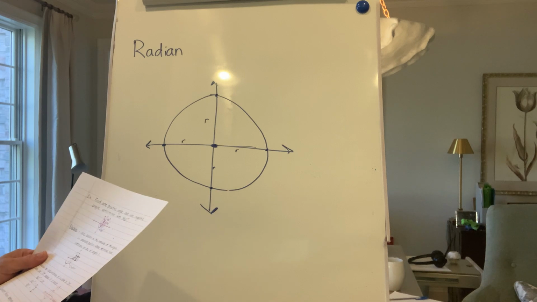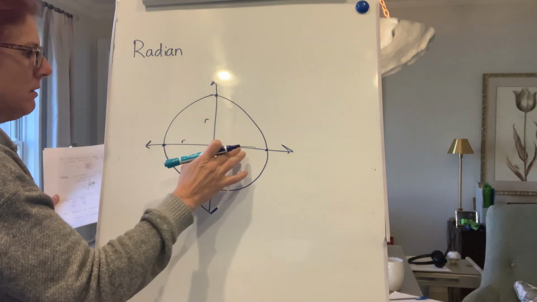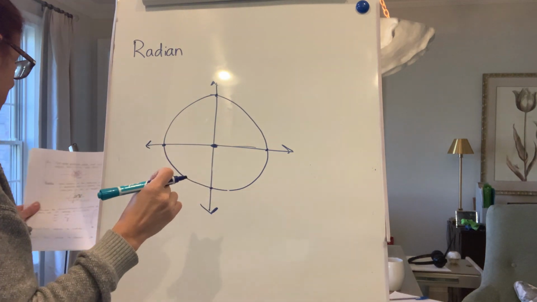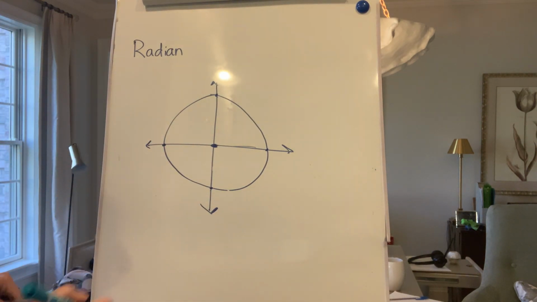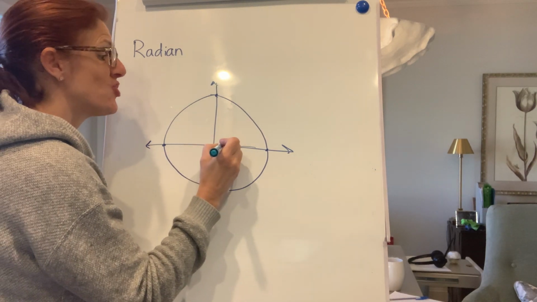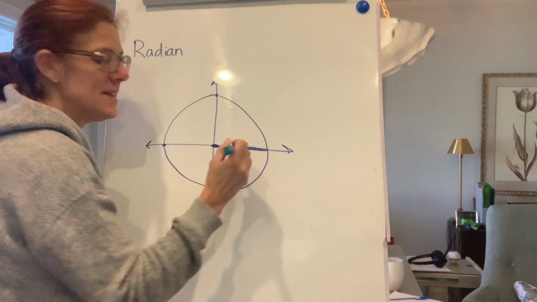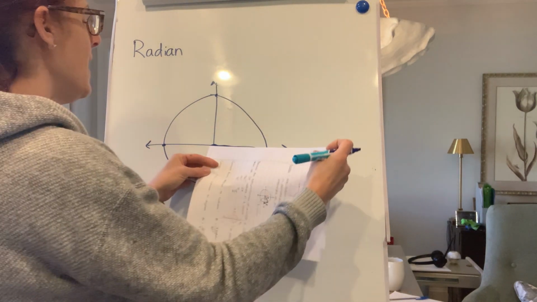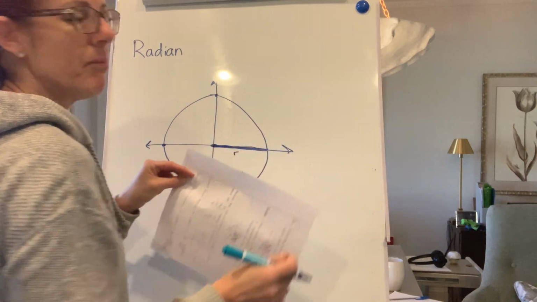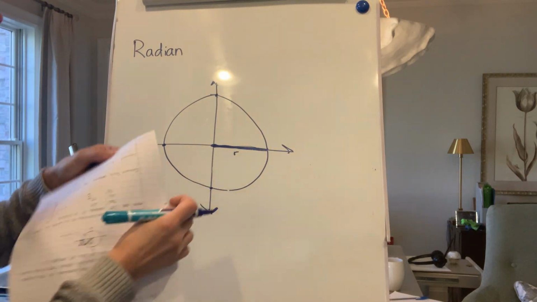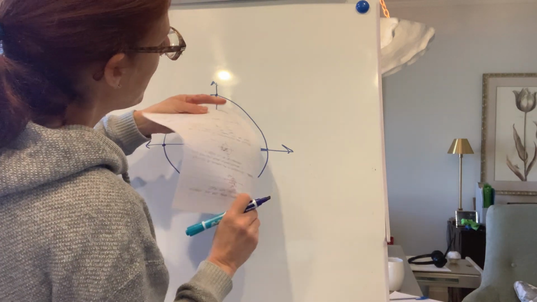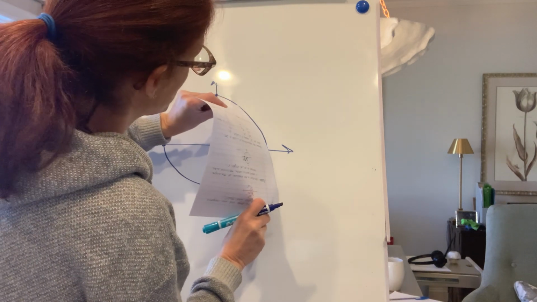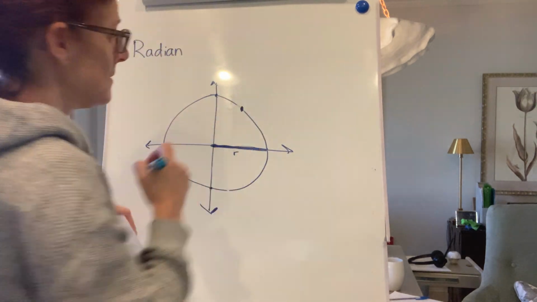So if I want to define a radian, what I'm going to do is I'm going to say I had a piece of string, or say, because I need something that bends, a pipe cleaner or anything like that, and I measure from here to here. So I measure the length of the radius. Then I'm able to take that string, or that pipe cleaner, and put that radius along the edge of the circle and mark where it ends.